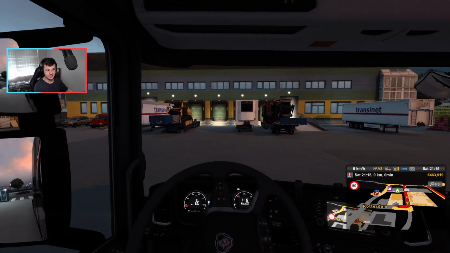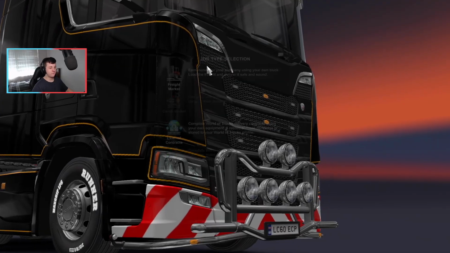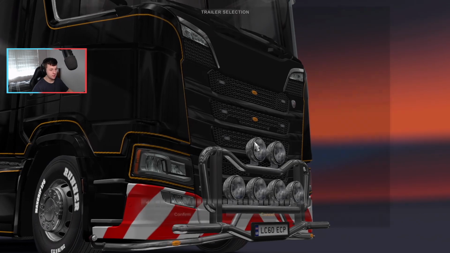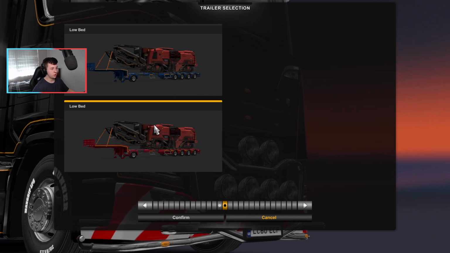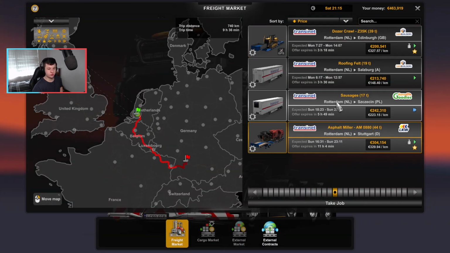Rotterdam, let's see what you've got to offer me. You still got the bulldozer, which is good to see. All right. Press enter. Freight market. What do you have on offer? You've got this one here. That'd be really cool to see. Low bed. Okay. All right. Asphalt Miller. That'd be cool to take out.